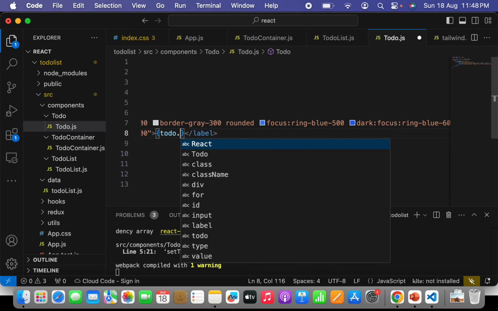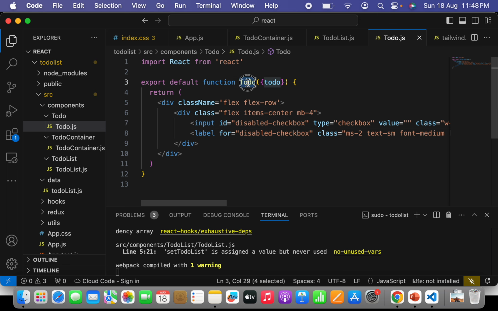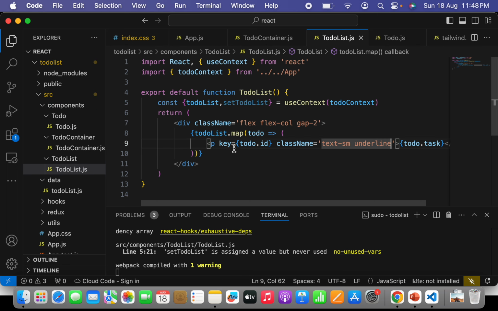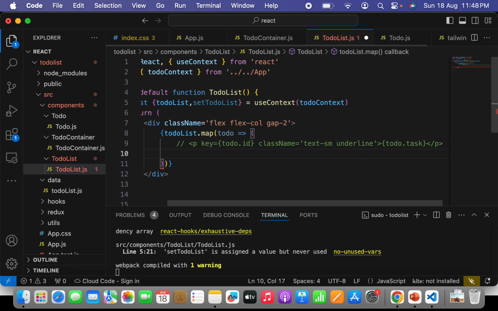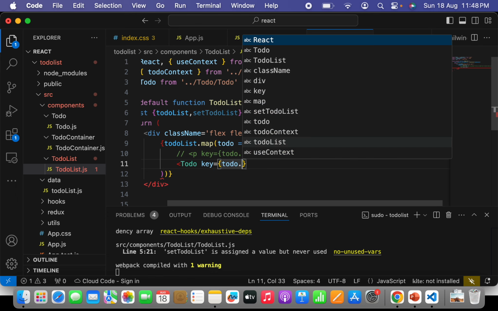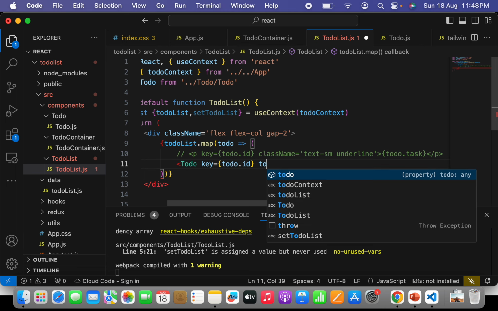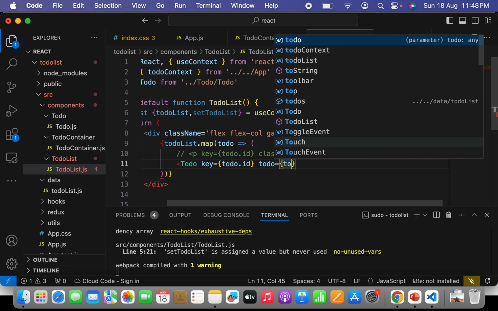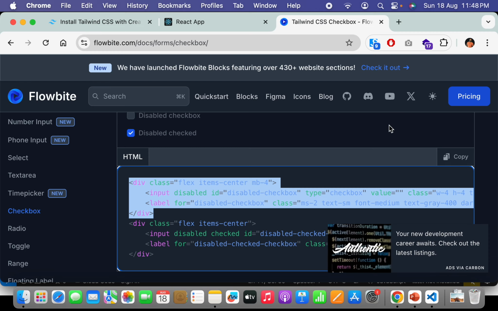I can say to do dot task is appearing here. So this to do I will pass, instead of this I will pass to do. Let me comment out this, and I will be passing to do here. Key will be to do dot id, and inside props what I need here is to do will be my to do, and close. That's it. This is what I want here.